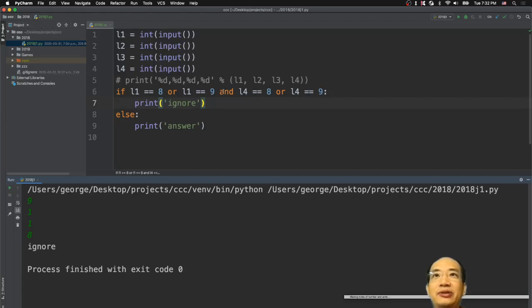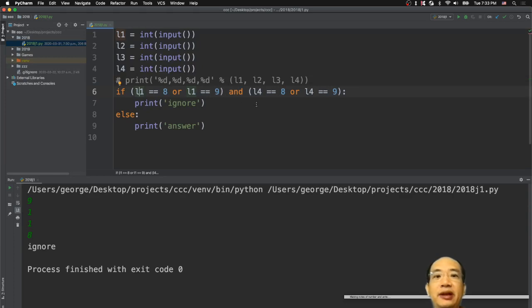But what I want to tell you is, I want to put a parenthesis here because they are in the same loop. I want to put a parenthesis here, so they will come first in priority in this or, because I want to judge L1 and L1, L4 and L4.